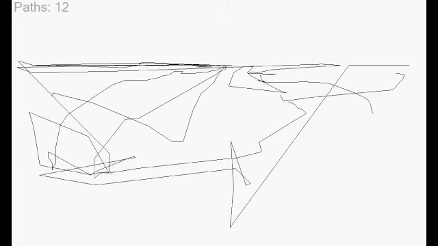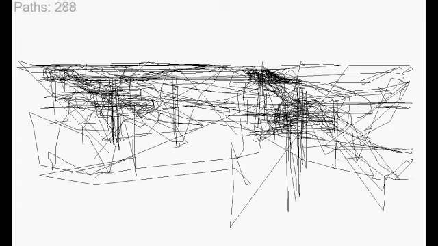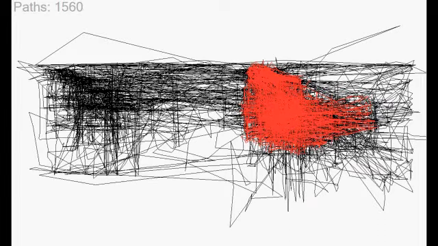One way of understanding this type of data is to replay the movements like you would a movie. Here we are replaying mouse movements. A path begins when a user clicks their mouse and ends with the next mouse click. Notice that as the number of paths displayed increases, we lose the ability to make out the details of individual paths. What we need is a way to select a subset of the entire dataset.